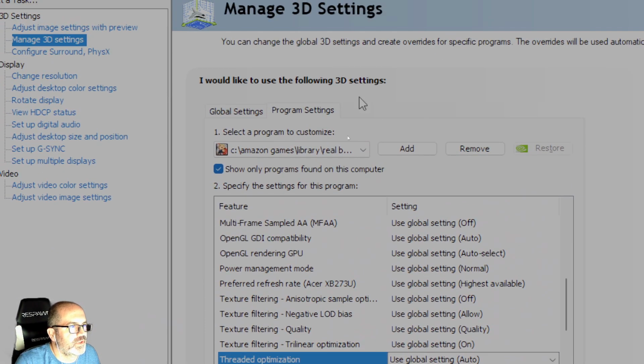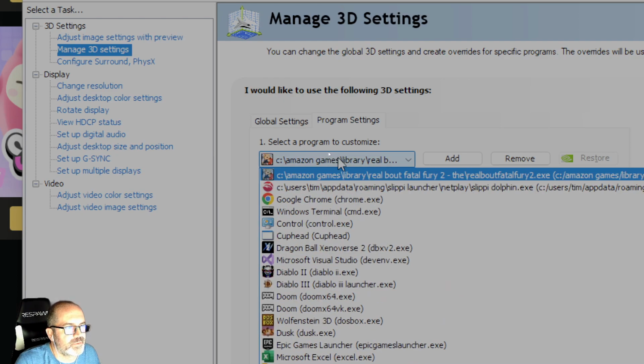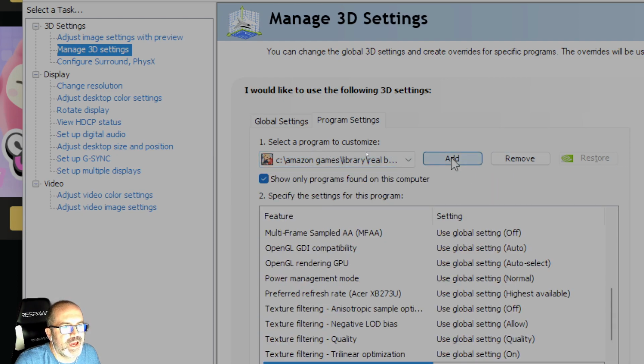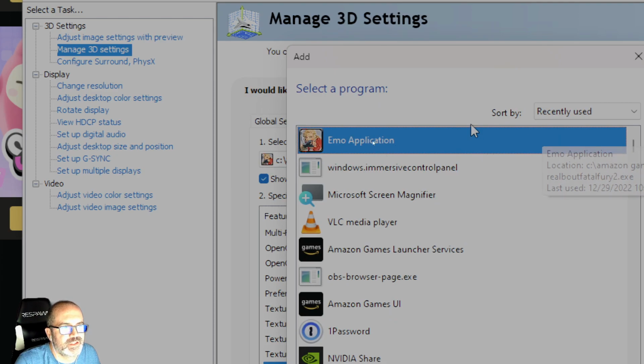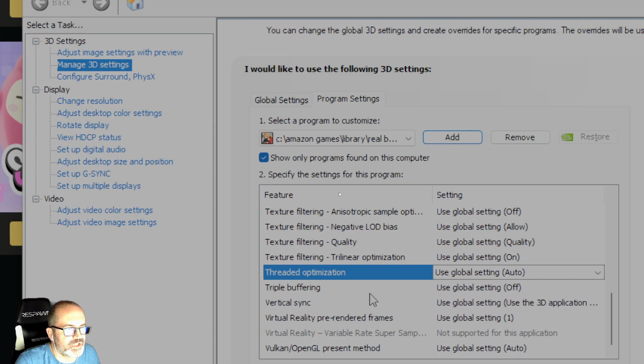If you look here on the NVIDIA users, you go to Manage 3D Settings, and then you go to the application right here in the drop-down. If you can't find it, you can do Add. And if you still can't find it in this list, you can do a Browse. But in this case, I've already got the application up.